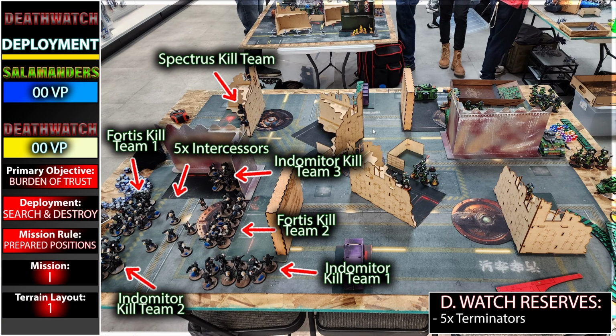So anyways, we've got the Spectrus kill team up in the top corner here, and you can't really see them, but there are 11 models here. That's the Phobos Librarian plus 10 Spectrus kill team guys, and then I've got the Fortis kill team. That's one of the squads that has a bunch of plasma in it. I think they have Hellblasters and a few other things. The Indomitor kill teams all have a bunch of heavy bolters and a few flamers from the aggressors. The aggressor guys also have power fists.